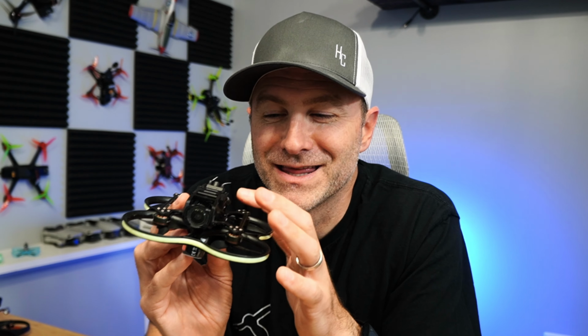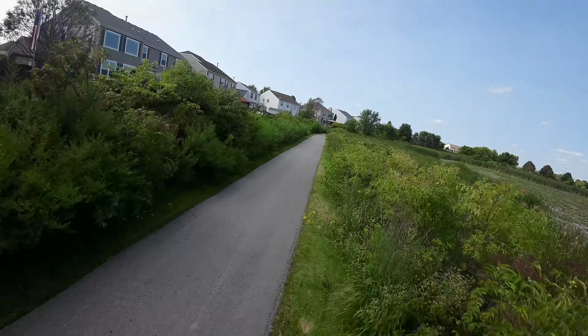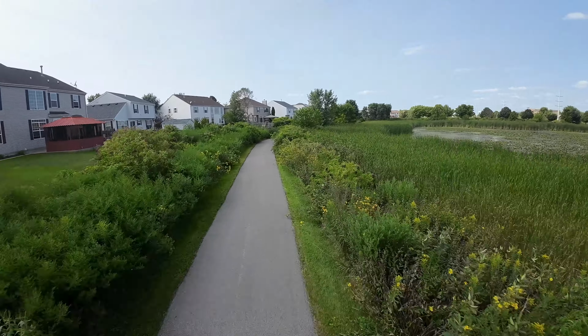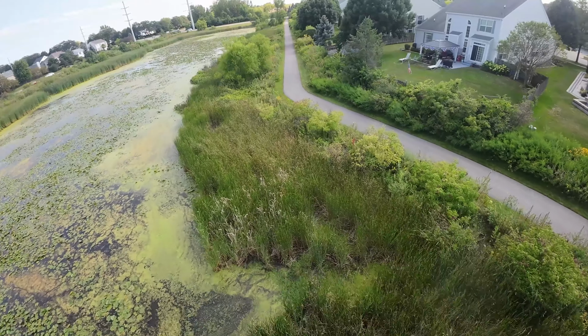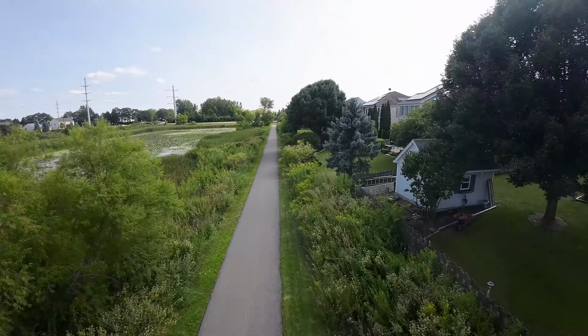You can do the Caddx, whatever, I forget that system off the top of my head, but basically the old DJI Air unit, you can do that. They have kits that come with the drone. But the DJI O3 unit is the one you want because that is the absolute best picture. And now DJI even has support with their Avata 2 goggles, the Goggles 3. So you can use the best of the best with this drone.